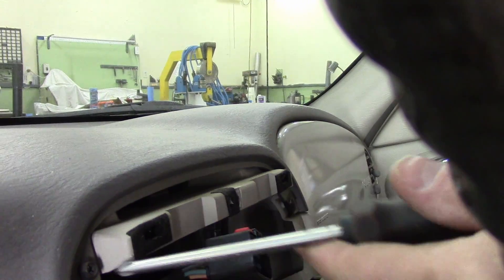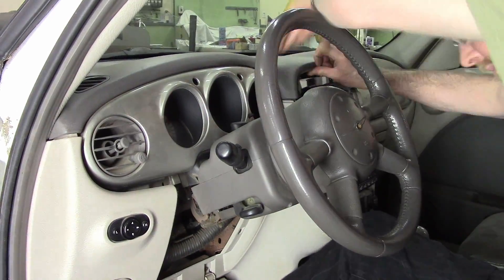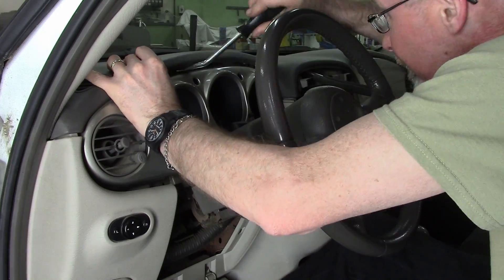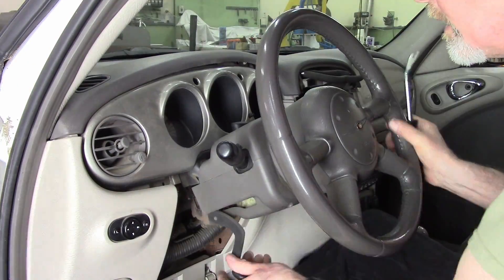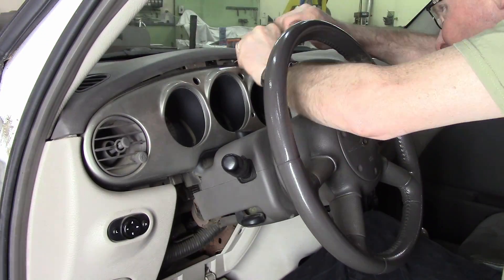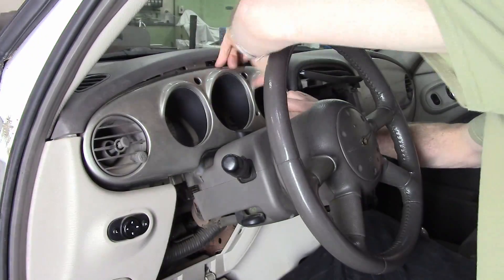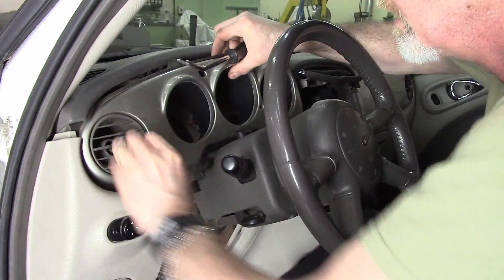Then give it a tug and it all falls out. There are two screws, one on either side, that hold the top of the dashboard together and onto the dash. Pry the mother loving snot out of it wherever you can and try not to break anything. This dash is in pretty sad shape, so it became easier to detach the more it cracked — don't tell my son. Getting in there to find all the clips and the leading edge of the dashboard, it kind of has to push into the spaces around the bezels. You've got to pull the thing towards you to detach it, and there just really isn't enough space for that, so prepare to break something. Little metal clips are going to fall off and fall on the floor or in the dash and you may never ever see them again, so be prepared for that.